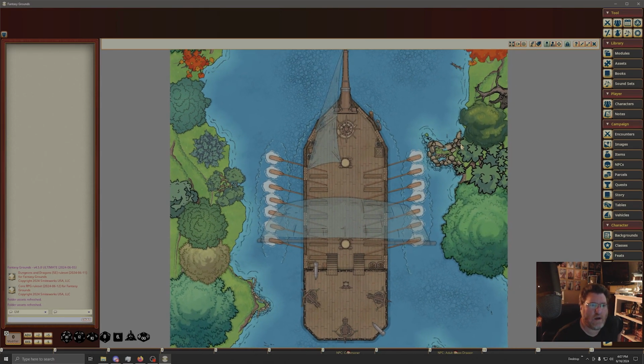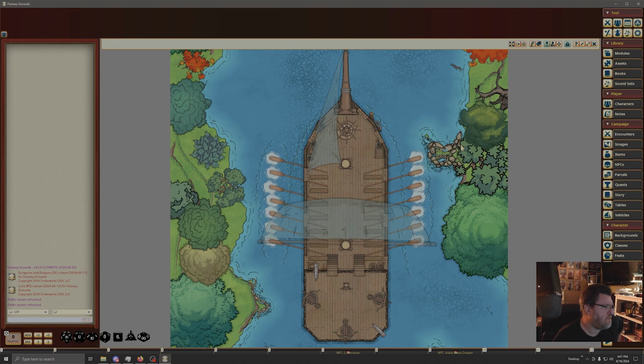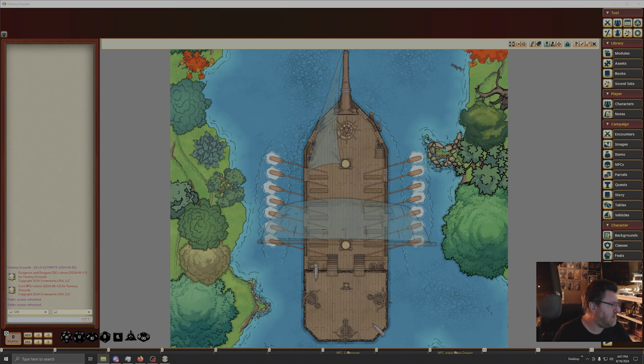I don't think I can export this, can I? As it is? I don't think I can. But I'll just give you the map, and if you're using Fantasy Grounds, you know how to mask everything off. Okay, so I'll send you the map. Right now I'm going to zip it up. I don't have zip, actually. I have to download zip. Or WinRAR. I'll do WinRAR instead of zip, and then I'll put it in zip format.